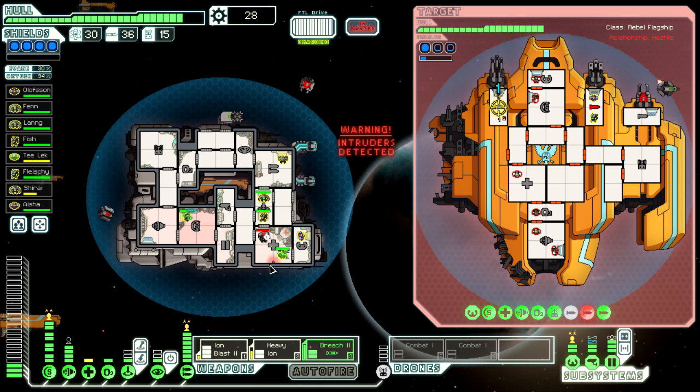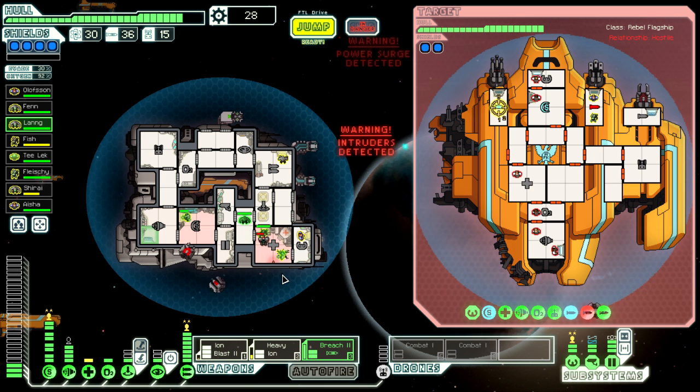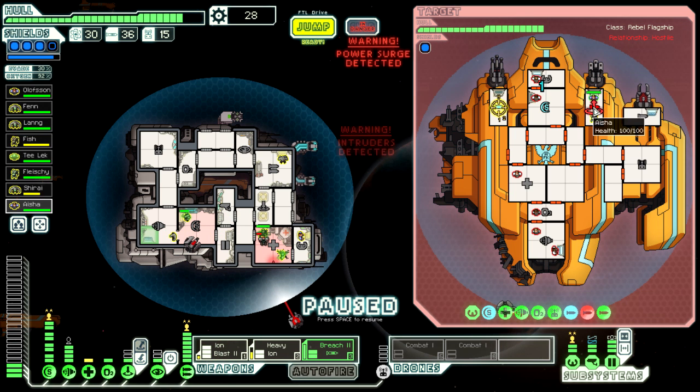Okay, they boarded us down in the med bay. I'll send you into there and you as well, just to help out for the moment. If actually you can go back to engines, we need that dodge. Right, what is happening everywhere? Let's bring back our guys.